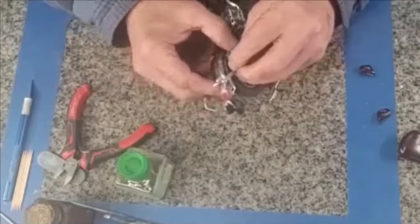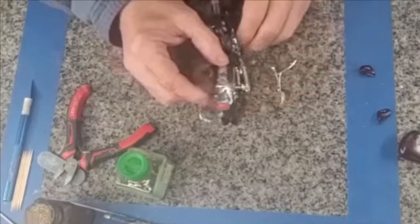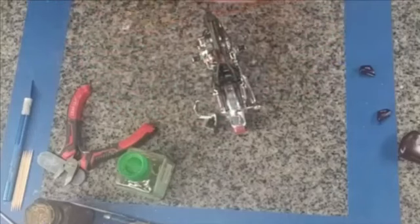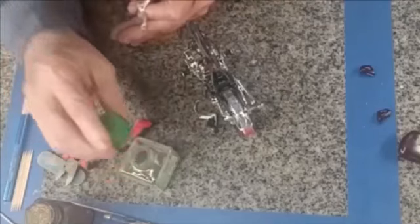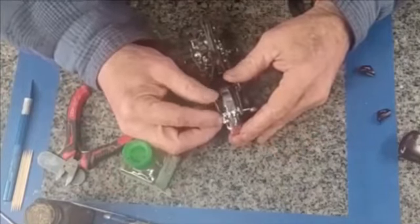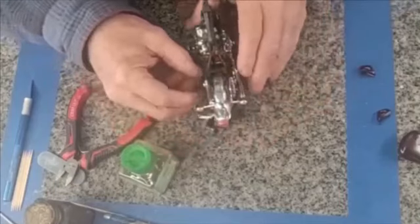Then we get this side up and in place — come on, get in there! We get that side on, and then we get the other side ready to go on. I'm going to do the same thing, add some of the glue, and then place this one in its place on the model. I want to test fit all this stuff — it just popped right in without any big issues.